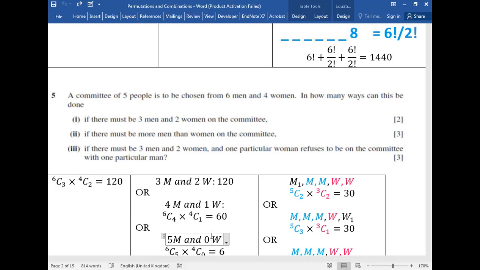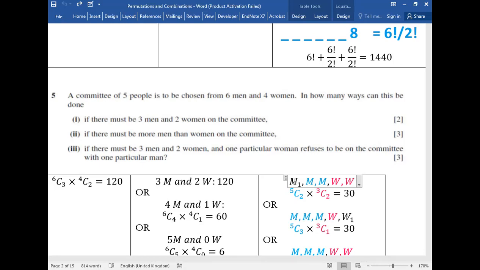So what is the condition that she has put up? कि मैं इस man के साथ committee में, I won't be on the committee with this one. That means if we select that particular uncle, the auntie will no more be an option. If we select that auntie, that uncle will no more be an option. Is that right? पहले scenario बनाते हैं. What if we select the uncle? Uncle को select कर देते हैं. How many men do we still need to choose now? 2 out of 5. That particular uncle has already been selected. जिनके साथ auntie refused to be on the team. So 5C2. And how many women do I need to select?